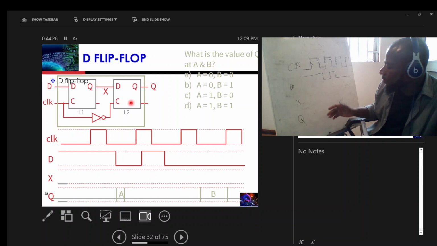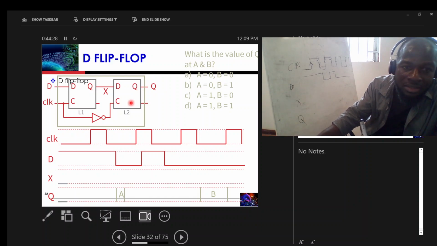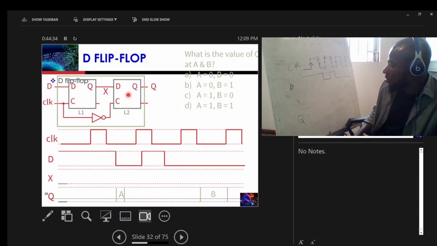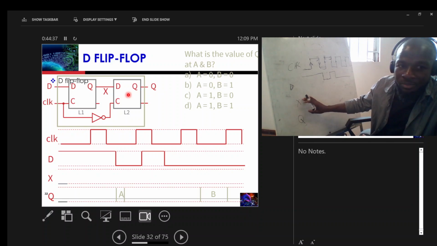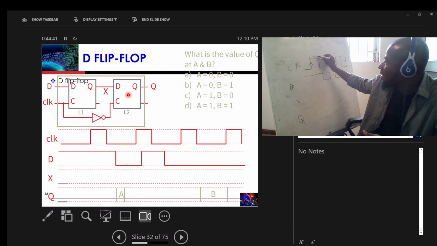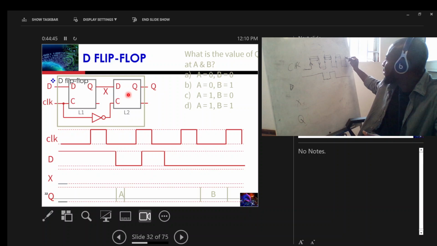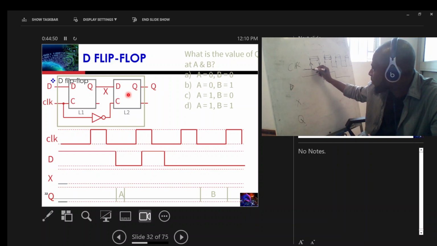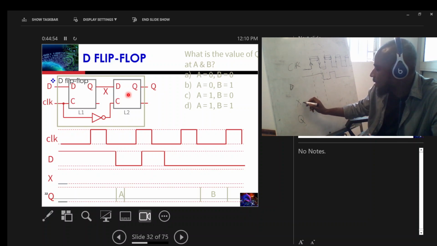Now here, these are two latches that have been constructed. So we are using the same idea of the latch to construct this timing diagram. So X is a D latch. So X will be sampling on these edges, right? Edges again. So it means that if X starts from 0, so we are going here. X starts from 0, right?